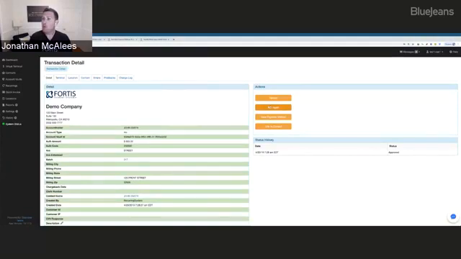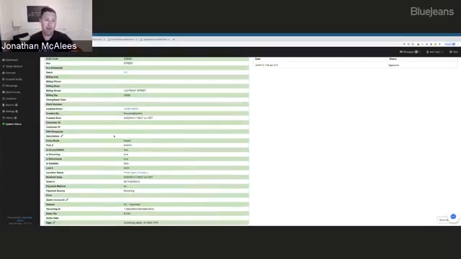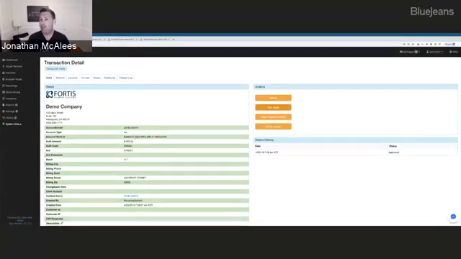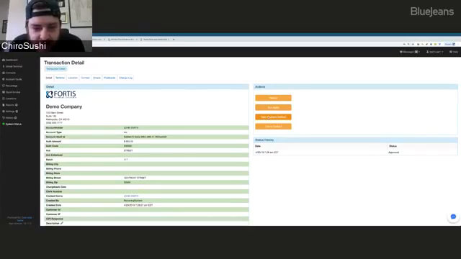Oh. So you just ran a transaction and you need to run another transaction for that patient, but you don't have the card. And obviously, since we're PCI compliant, you can see we don't display the full card number. You can come in here and click run again and run a transaction from a previous transaction. Maybe you ran a transaction and the front desk was supposed to save that card, but they forgot. Well, you can just click save. I do it all the time with my subscriptions, man. I have to go back in and, this is great. That's a lifesaver. So you don't have to call the patient for that card again.